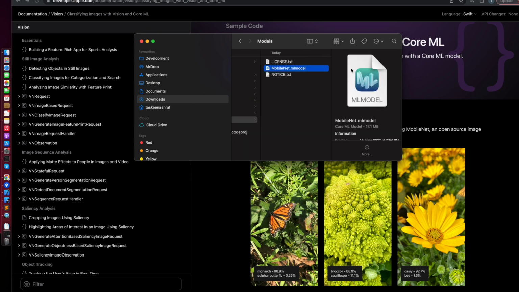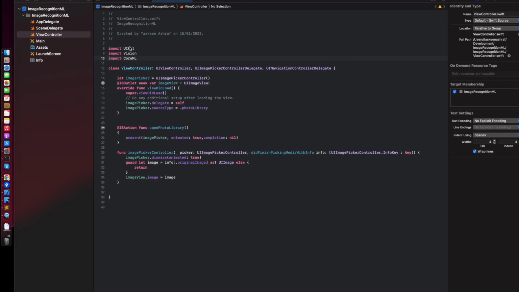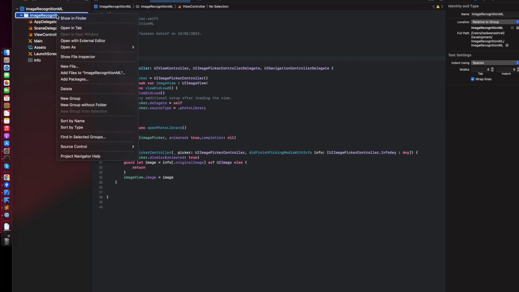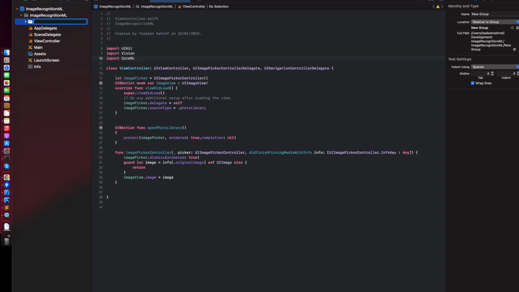In it there is a model file, an already trained model that is present for object recognition. We are going to import that model into our project with the steps that are shown here. Follow these steps, add this model, and then copy the code that I'm going to show you in the next few minutes. And let's start doing the object recognition.